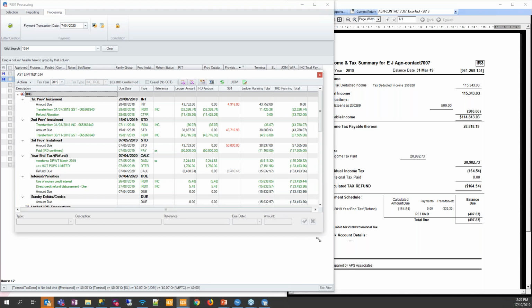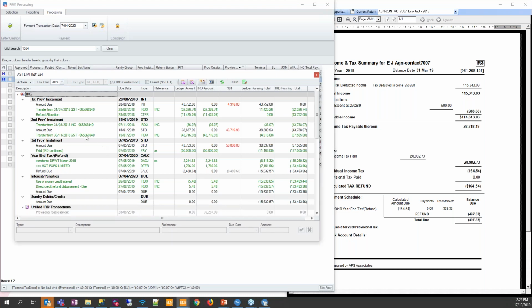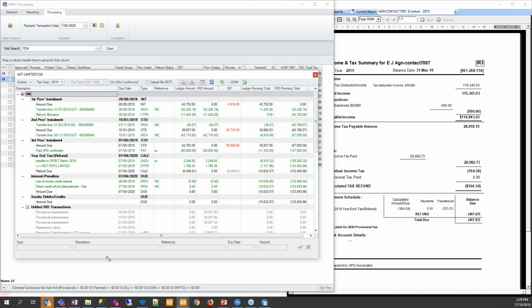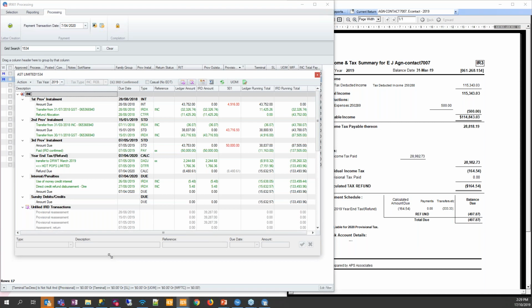Okay, I guess what I really wanted to illustrate here is that we've obviously been talking through where everything has been matched, and again, it's really to illustrate the fact that the change that we made around the calculation of the terminal tax was to deal with both scenarios, whereby if you have or haven't done matching of the assessments. So in this case, we've got 3 provisional assessments. They differ from the original amounts due that were calculated. And we've ended up with a final wash up figure of 8,460 here.